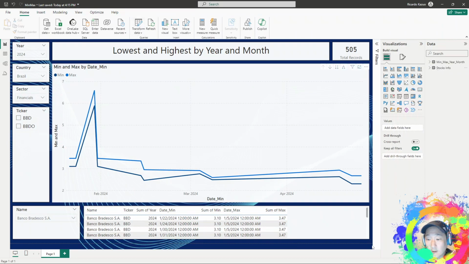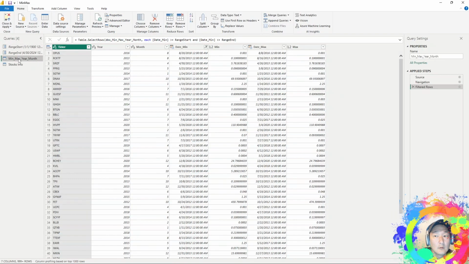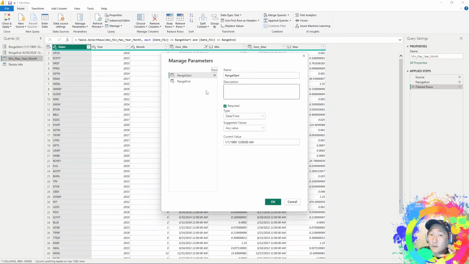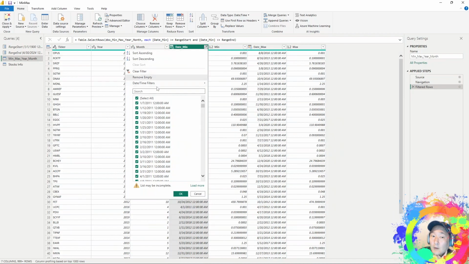As long as we are here, let me show the settings for the incremental refresh. Range start, range end. It has to be date and time, based on this column.